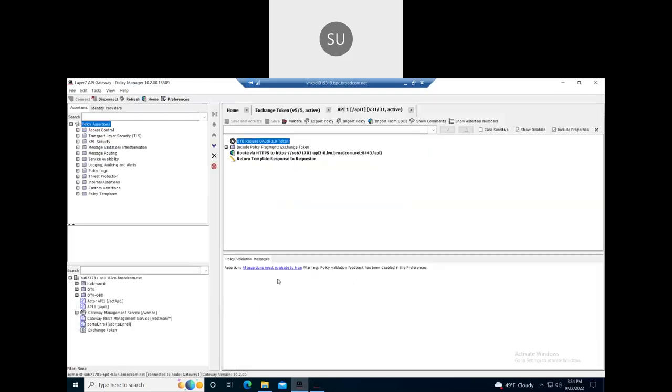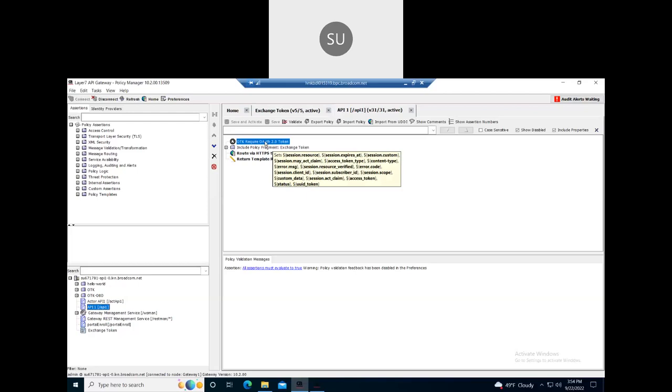Yeah, this is the first gateway where we have API 1 deployed. So if you see here, this API is protected with an access token, an OAuth 2.0 token. So it requires an OAuth 2.0 token. Then it calls API 2 in composing the response.